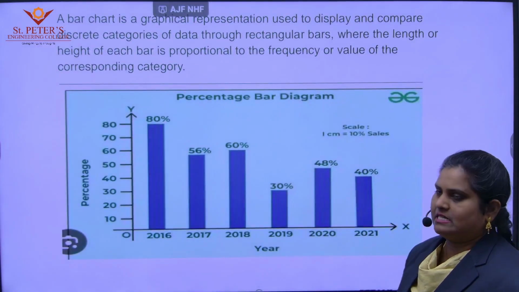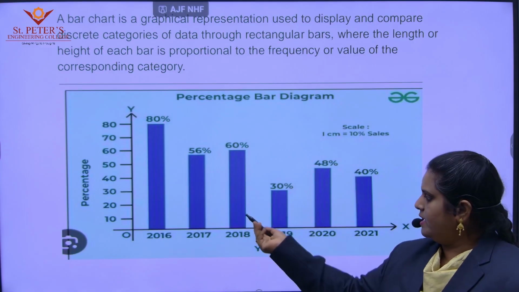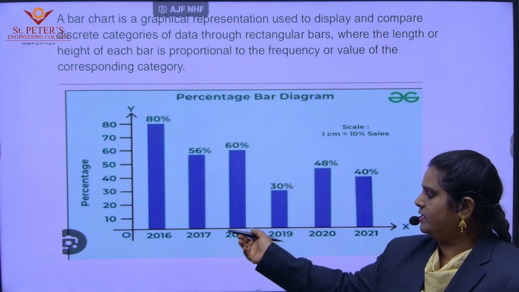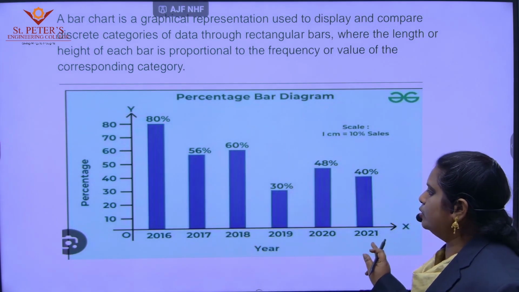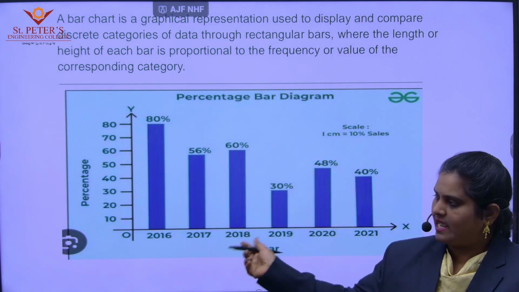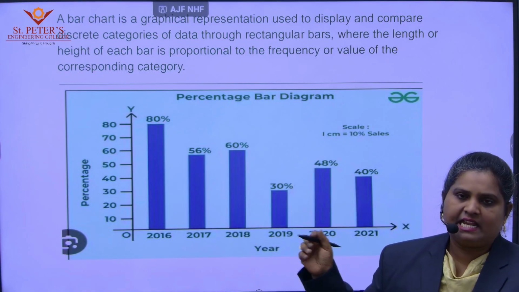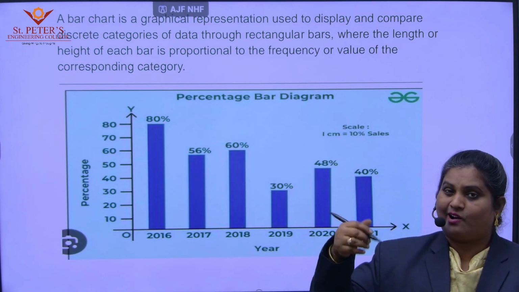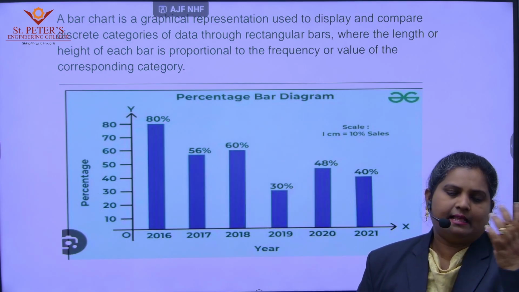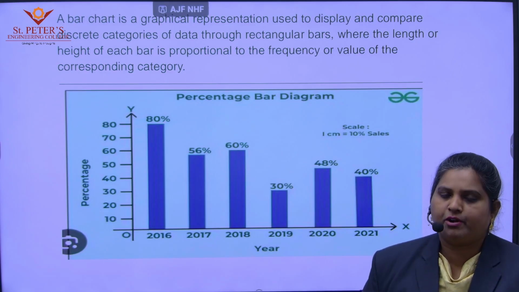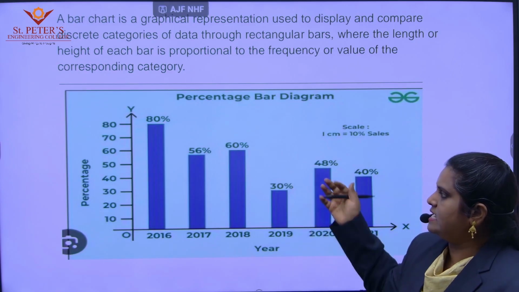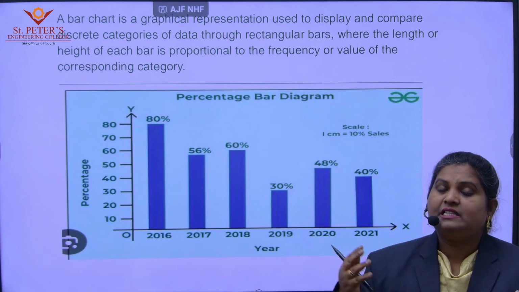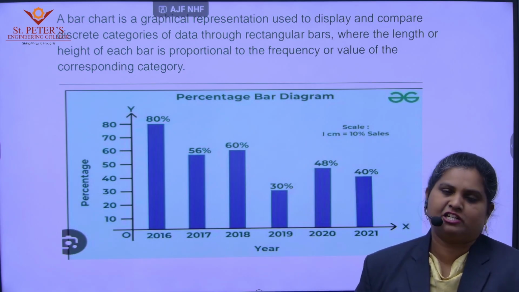This is a bar chart, here taken in the form of percentage. For the years 2016 to 2021, they have taken the different years on the x-axis. On the y-axis they have taken a range from 10, 20. As I already told at the time of the introduction, the x-axis and y-axis values are of our own wish based on the work. Here it is shown in the form of percentage, so this tells clear information about the product.